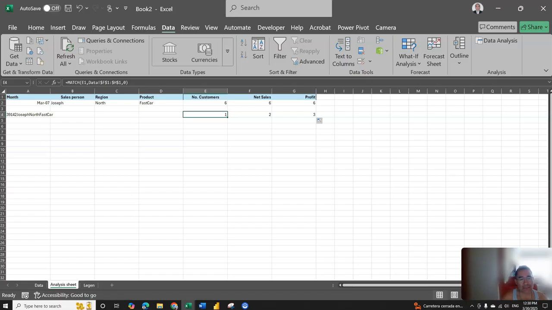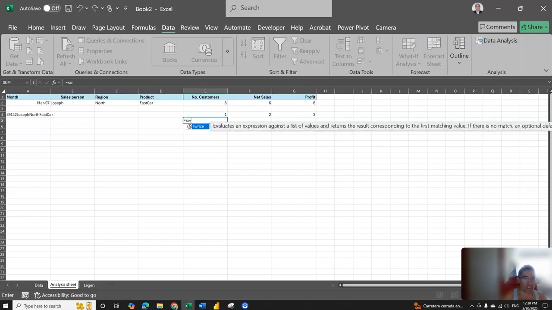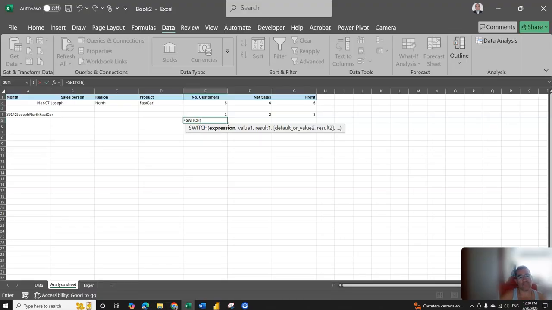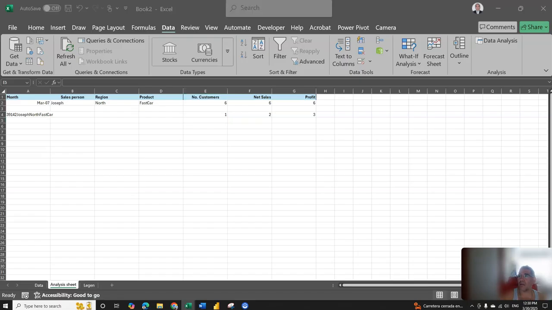Then what we are going to be doing here is a switch on this value.